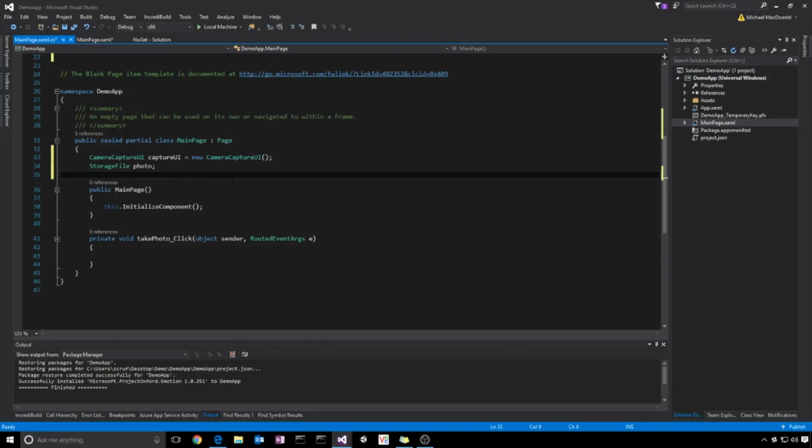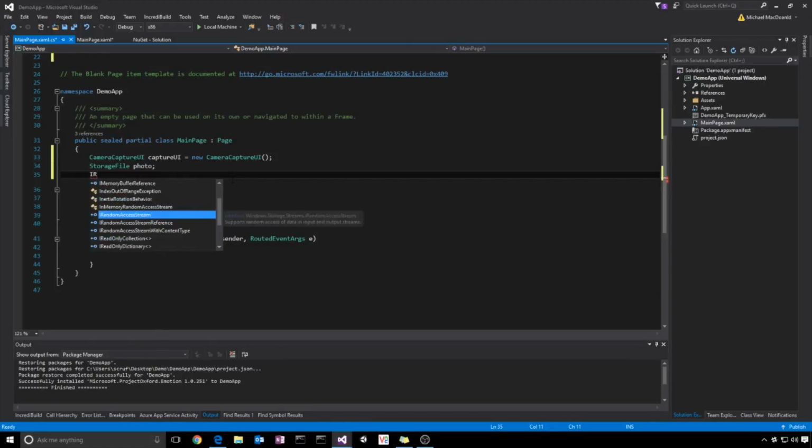Now what we're going to do is, when we take the picture, we're going to pass the raw stream directly to the Cognitive Services API, because it does take streams and it works a little bit easier, with less coding that way. For the case of our app, it works just fine. But we can also save the file to the hard drive and then select it and upload it as well. But like I said, we want to do it as quickly as possible for this little demo.